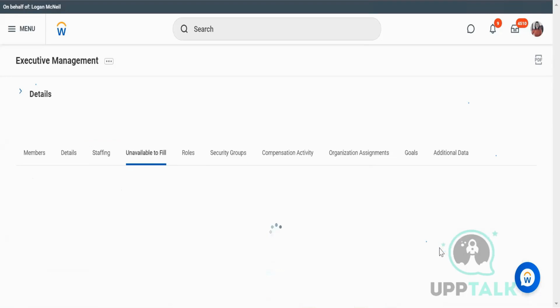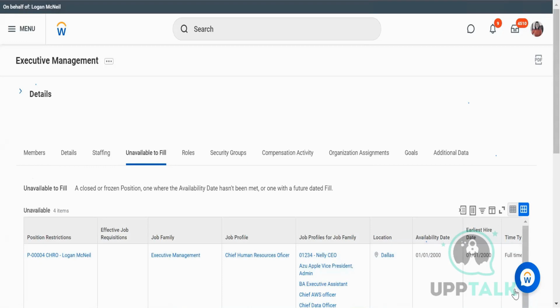And unavailable to fill: this applies when a job requisition is created. Generally, as part of recruiting, we need to create a position when we want to hire an employee. When the position is created, a requisition will be created and released to the market, and you'll see in job portals that this position is available in this company, in this location, all right? All those are job requisitions. Job requisitions are posted in job postings, so that you will see all those positions in LinkedIn, in Naukri, and a lot of other job portals. Those are job requisitions posted in external or internal recruiting portals.